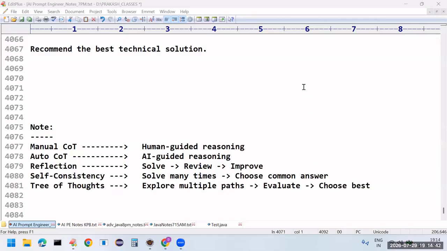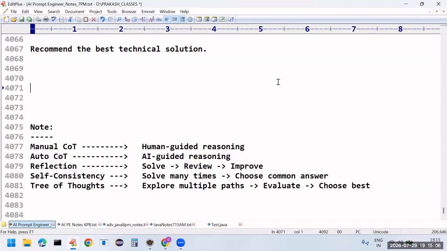So, in the last sessions, as a part of reasoning prompting, we covered manual CoT, which is human guided reasoning, auto CoT, which is AI guided reasoning, and reflection prompting.